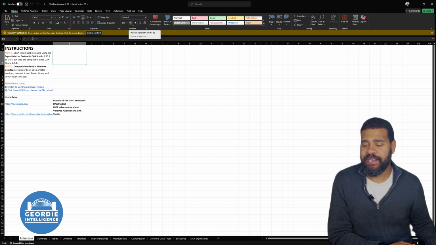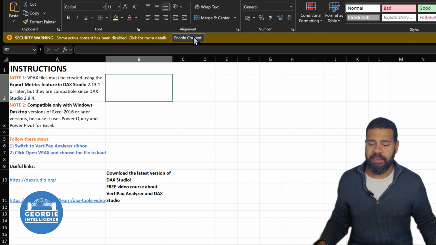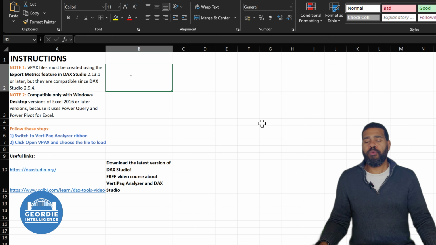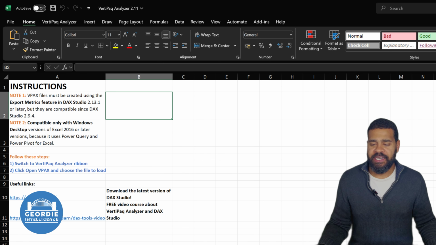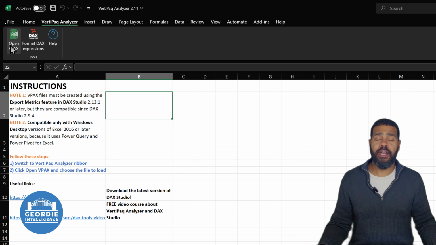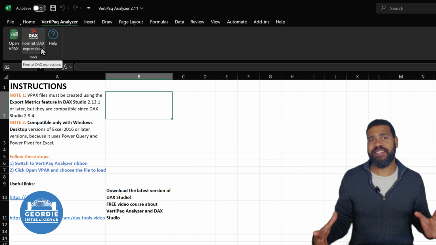So here's Vertipaq Analyser. You can see it's saying we've got a security warning at the top. It's the first time I've opened it on here. We're going to say enable the content. Where you know the Vertipaq is in and working is that you have an extra tab here, third from the left, Vertipaq Analyser. If you click on it, it'll say open a VPAX. You also have the ability of formatting your DAX expressions.